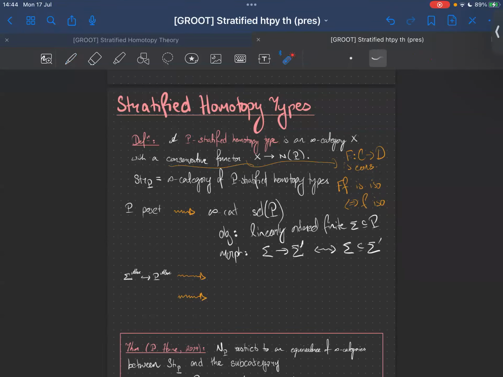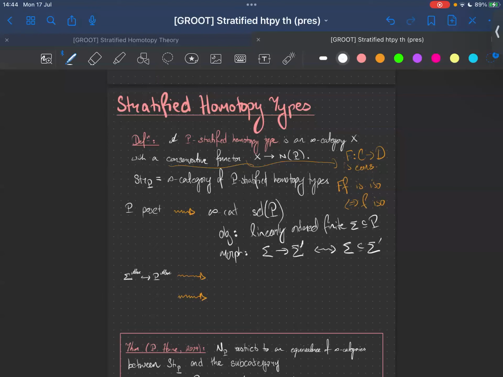Right, and so in particular, for any object of this infinity category, we have an inclusion map from that object into your poset, which I can write as here.